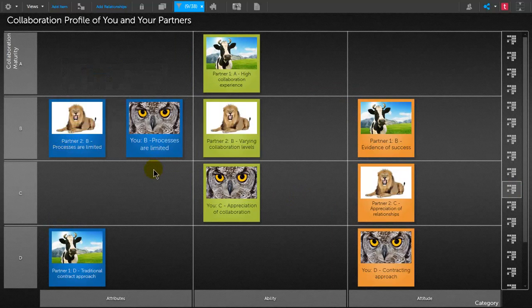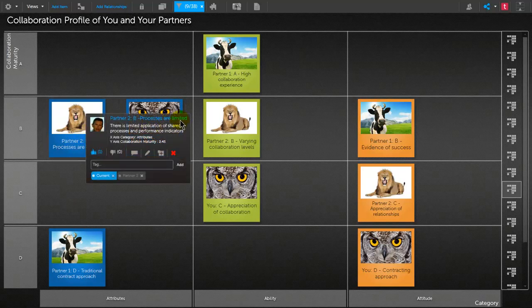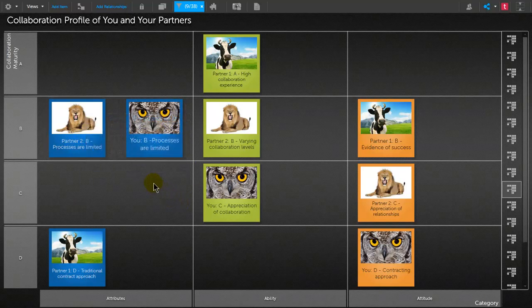And in this instance, I've just done this randomly, we can actually see that some of our partners, from a people and organizational perspective, have a much better collaborative ability and attitude, whereas we might be able to help this partner by using some of our tools, and we might be able to learn and share with our partner number 2. So hopefully that gives you a quick way of looking at that.